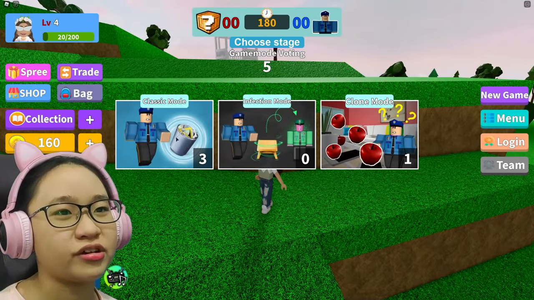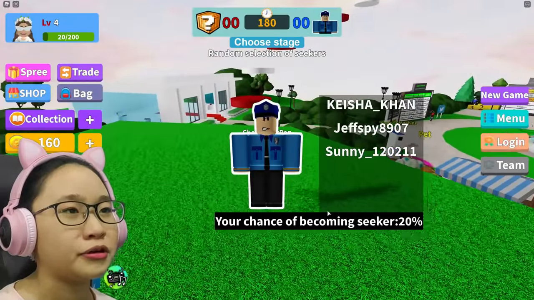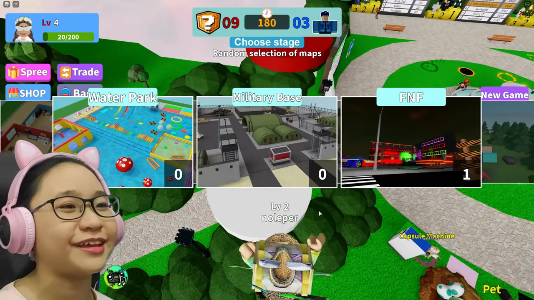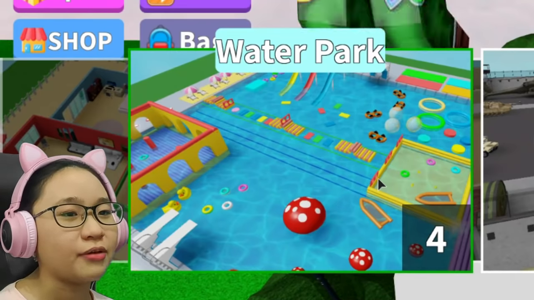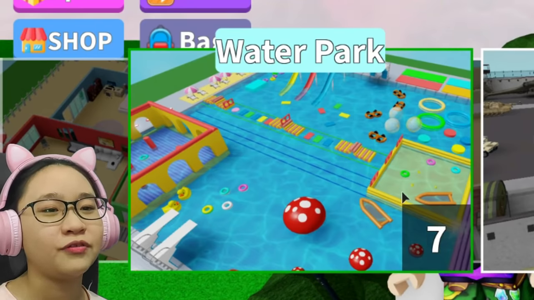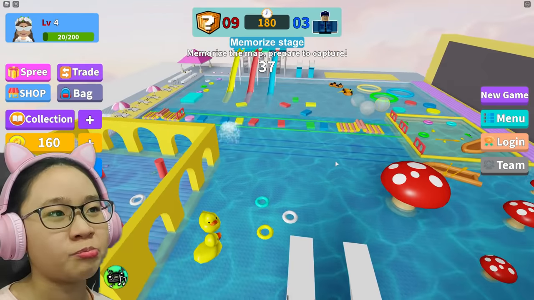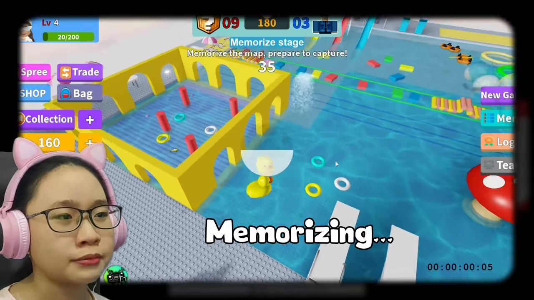Okay. Choose stage. So we get to choose a mode. Classic mode! I chose the classic mode. Okay. Who are the seekers? Oh! Okay, I'm one of the seekers. Yay! Okay. Oh, no. This one. I want this! Yes! Thank you for people who vote this. Yay, okay. Global chat is off, team chat is on. Okay, memorize the map, prepare to capture. So we're gonna memorize the map, guys.